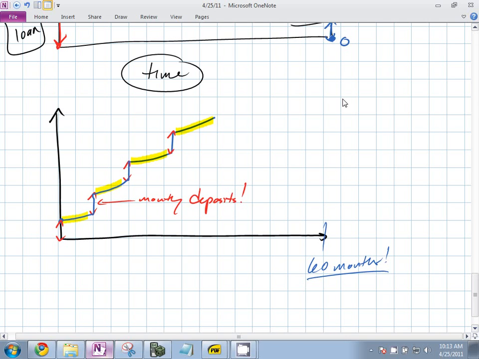So when you're making these monthly payments, you can think of it as separate. How many separate payments are you making? 60 payments. Now, do we want to write out 60 equations? No, so let's make this a little simpler. Let's do a simpler one and let's see if we can find out.